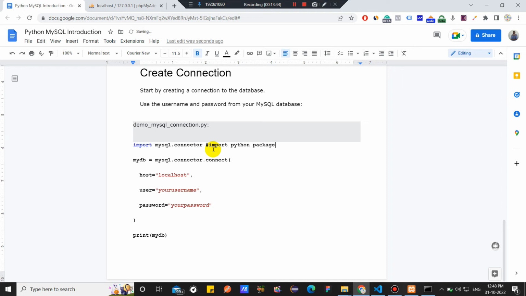Second, you have to create one object, a Python connection object, which has host, username and password for the MySQL DB.